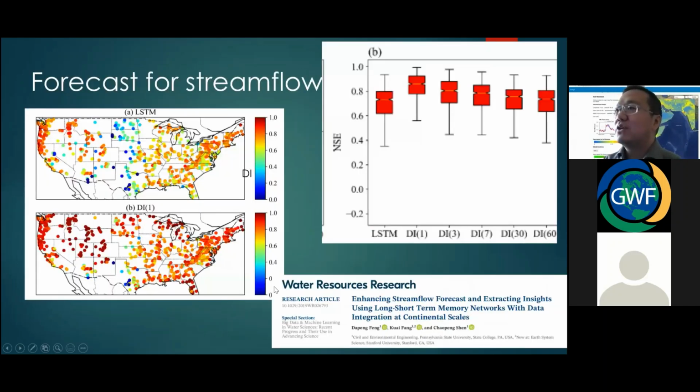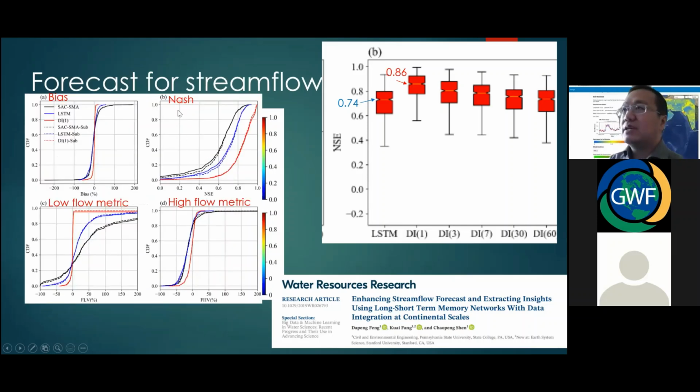All right, so here are some of the results. We ran this on the streamflow cases on the CAMELS data set. And if you don't do this DI, don't do this data assimilation, you get an NSE of 0.74. This is already pretty good. Because if you compare it to SAC-SMA, SAC-SMA is right here for the median, and SAC-SMA has a median of 0.62. The LSTM has around 0.74, so it's already much better than SAC-SMA. But if you do the data assimilation of yesterday's observation, you see it's right here. So you get to 0.86.